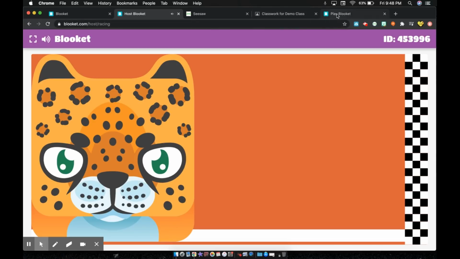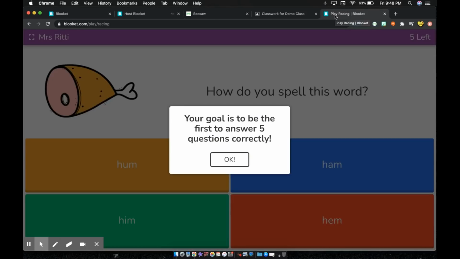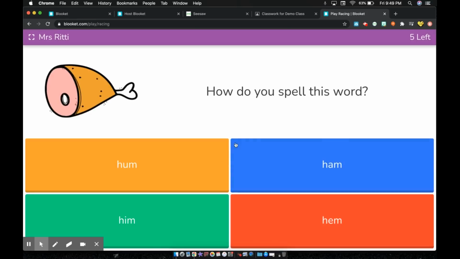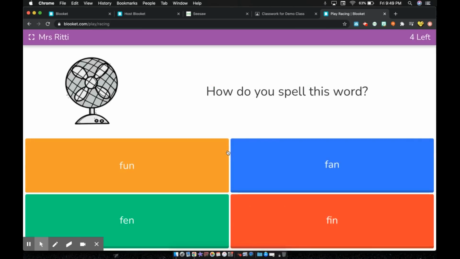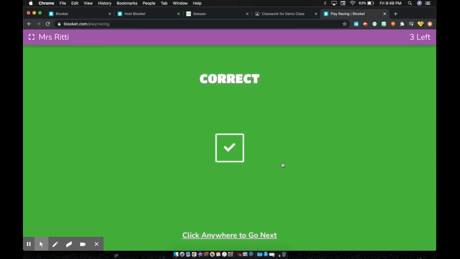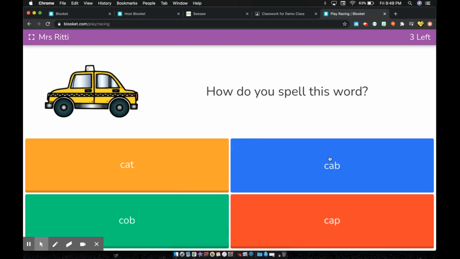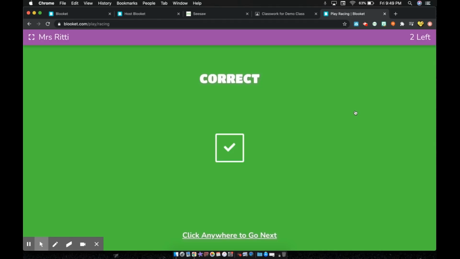I'm going to show you what it looks like from the student side. It's going to give me a goal. My goal is to be the first to answer 5 questions correctly, and I need to figure out how to spell the word. So let's go through. I'm going to click on the words that are spelled correctly and go through this entire list.